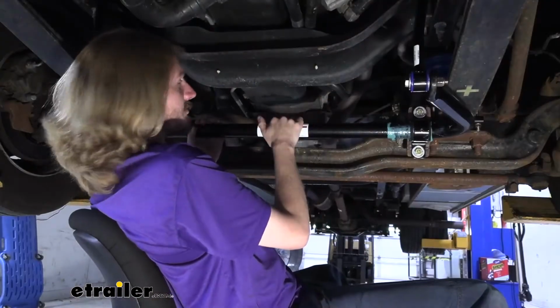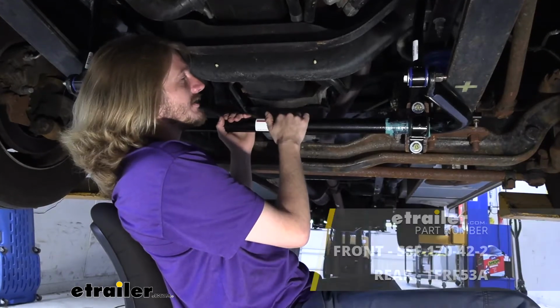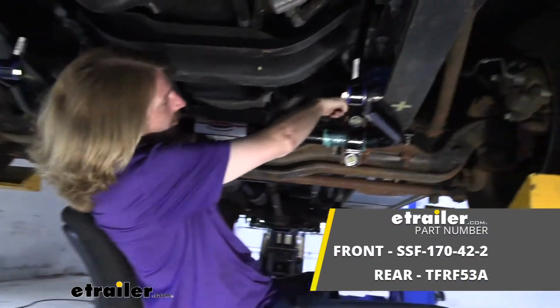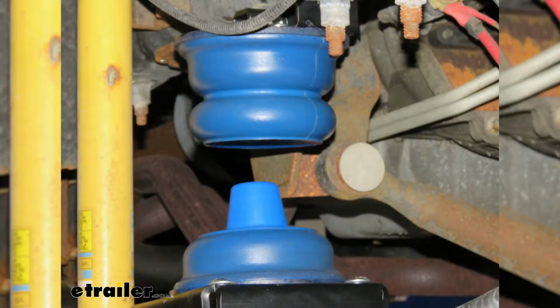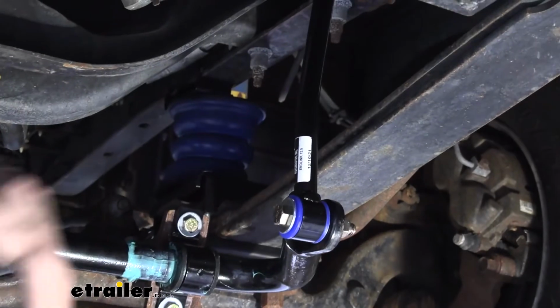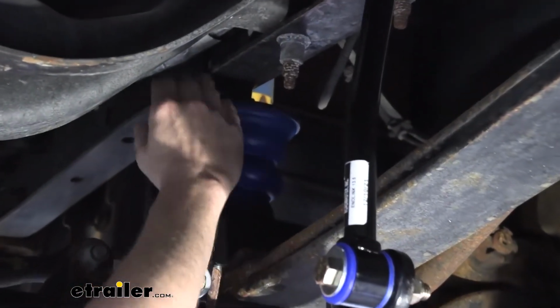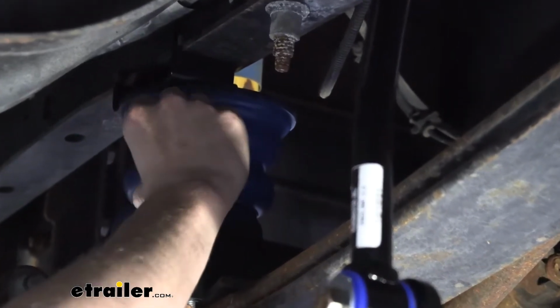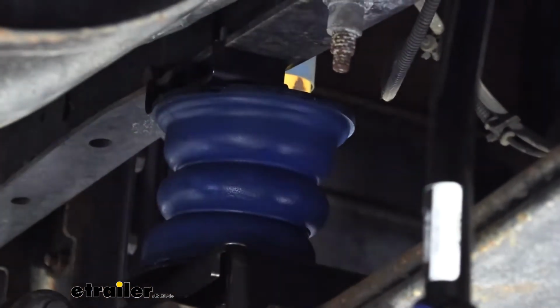To further help smooth out the ride of your vehicle and gain control of it, I would also recommend a set of Sumo springs, and you can see one of those installed right here. You can get those also for the front and the rear axle, and those are just additional dampeners that will help support the weight of the vehicle, and they also help to reduce sway because as the body goes down and starts to squish, it again wants to be in its normal resting position, so it'll push back to help bring things back upright again. This will also help to smooth out your ride.